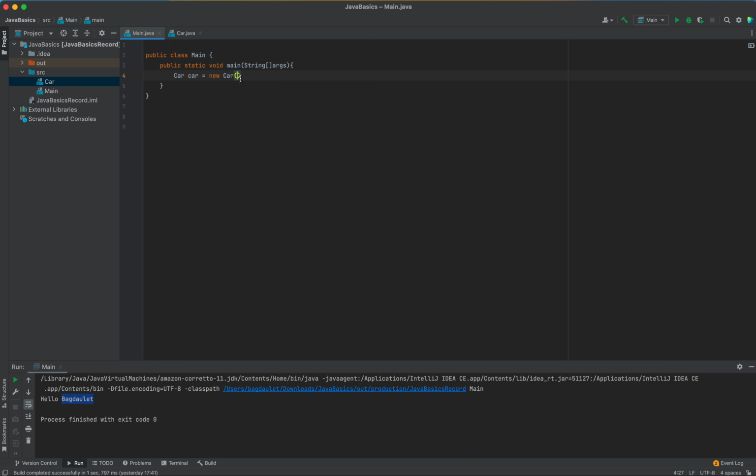So for example, let's write Toyota, the name of the brand.